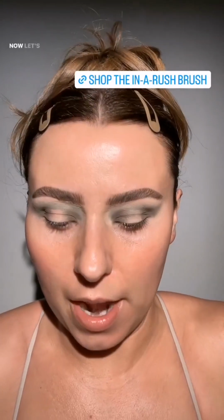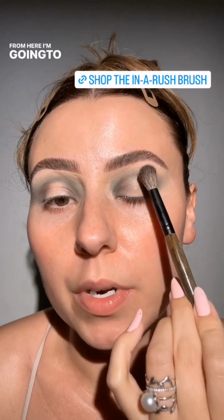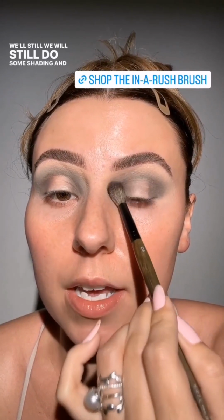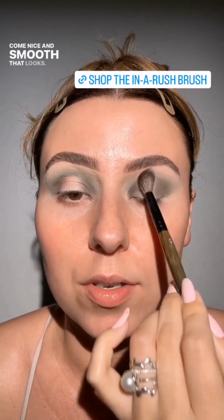Nice. Now let's grab an E29. This is my inner rush brush. Let me grab a touch of this shade, grab it on the side, just on one side. From here, I'm gonna take this through here and lightly across here. We will still do some shading, and I think we're just gonna go ahead and grab black eyeshadow, but for right now, I just want to go ahead and set all of that. Look how nice and smooth that looks.